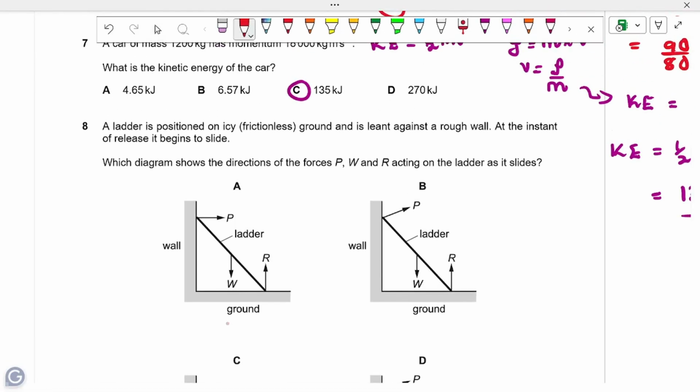But the wall itself is rough. If the ladder slides and slides and slides down, I should expect the frictional force, which opposes the motion of an object, to act upwards. That is what I should expect, right? And then the ladder presses the wall, so I expect the wall to press back. You punch the wall, it punches you back. That's why you feel the pain. And it punches you directly, perpendicular. So I expect the wall to react in this particular manner, right?